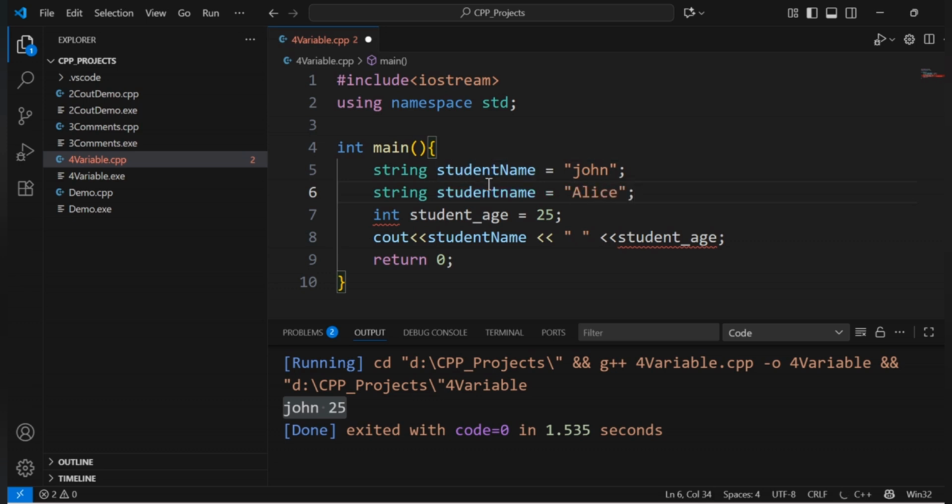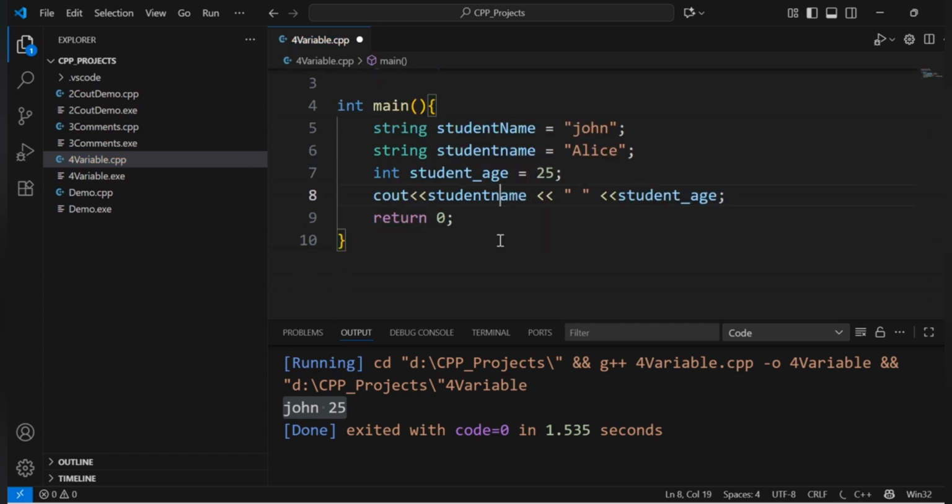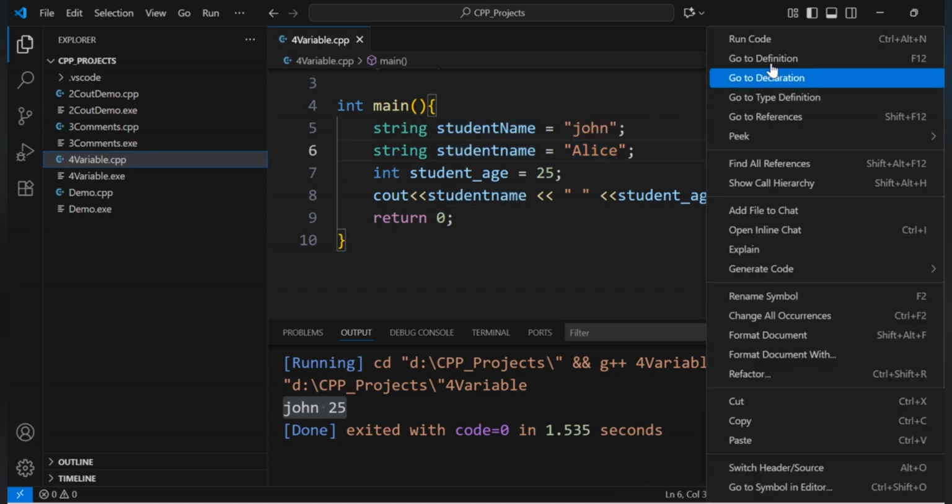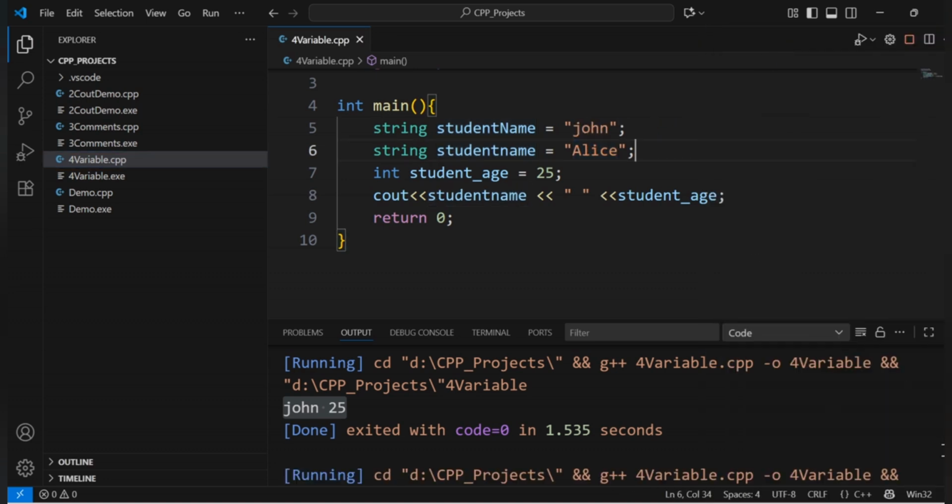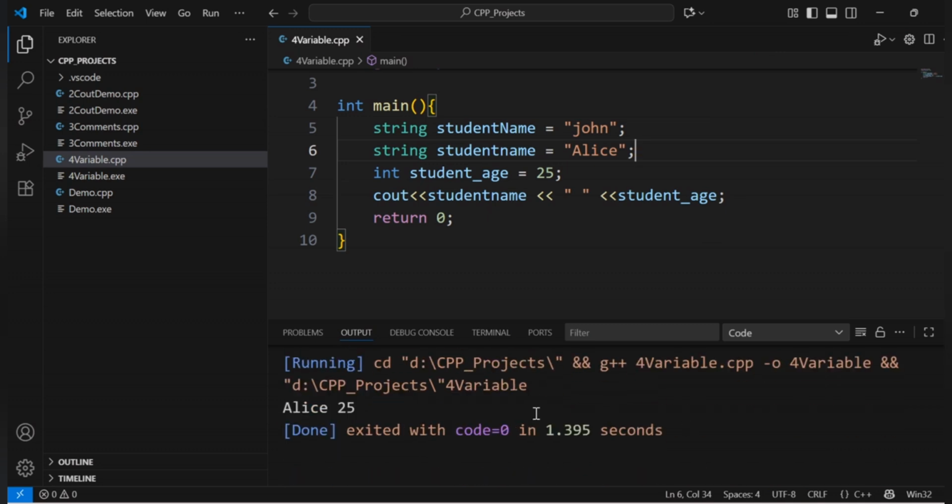Let me end it with a semicolon. Now if I print the lowercase n one, this variable takes the value Alice. If I run this code now, we get the message Alice and 25. So always remember that your identifier should describe your value.